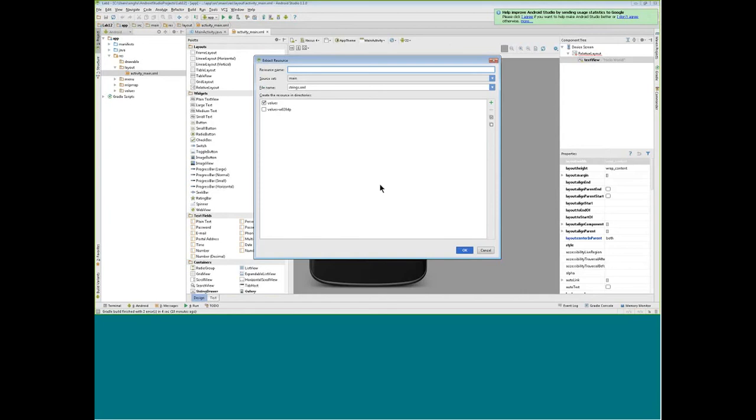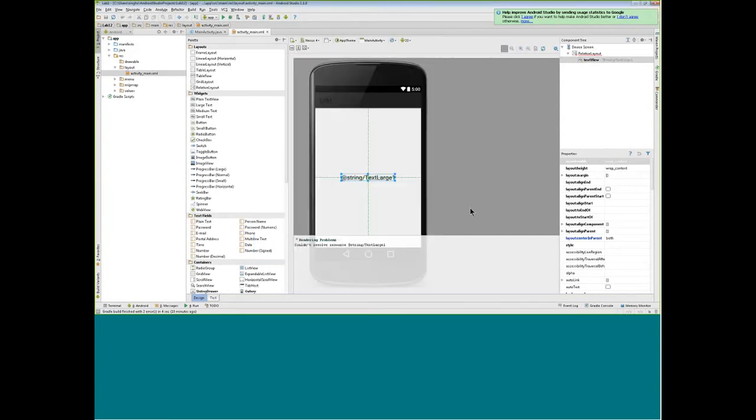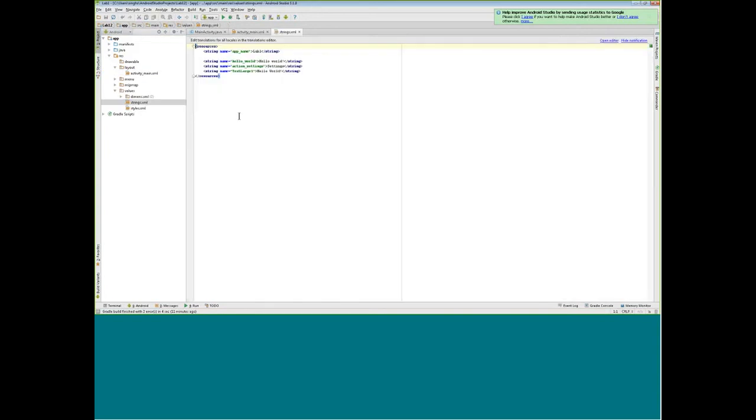So I'll set the resource to text large 1, and I'm basically going to do an entry in strings.xml. At this point, my declaration has changed, and I've declared a variable. What I'm saying is that to populate the caption of this, I'm going to use a variable called text large 1. So if I go into values in strings.xml, you can see I have text large 1, and the value that is to be populated is right there.